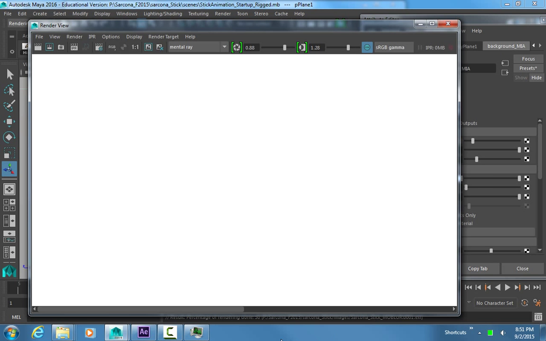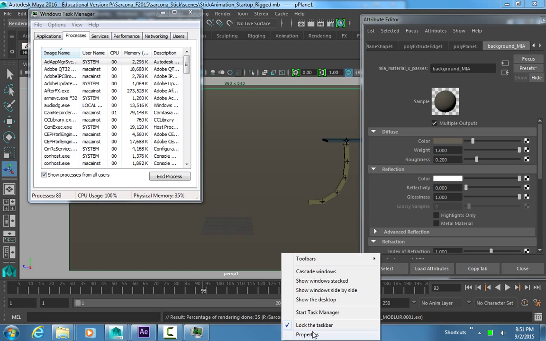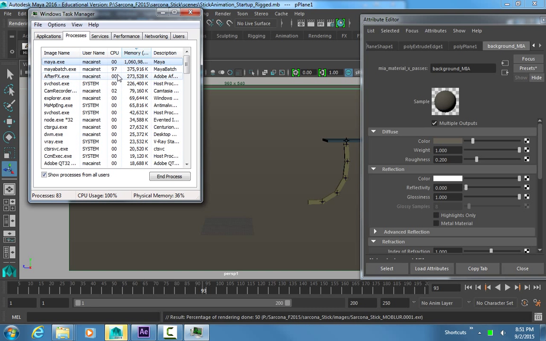All right. So now, once I've hit batch render, I go to right-click in the properties here. I go to Task Manager, and then I watch Maya, and I wait for Maya Batch. I wait for Maya Batch to get above 30. So right now it's at 97. So I'm happy. I let this thing go. There's render signs on the wall there. You can put one on your computer and let it go. Because we're the last class, you can let it go overnight.